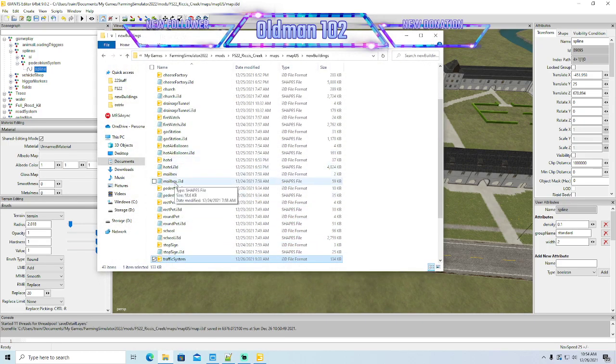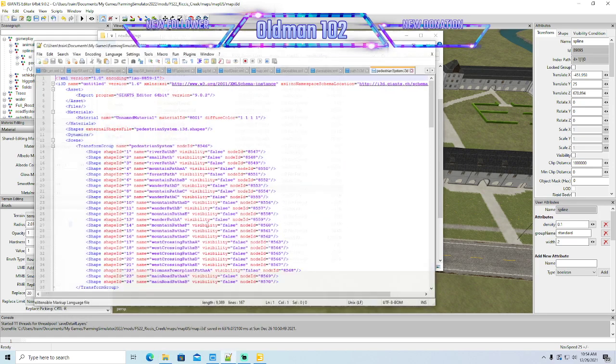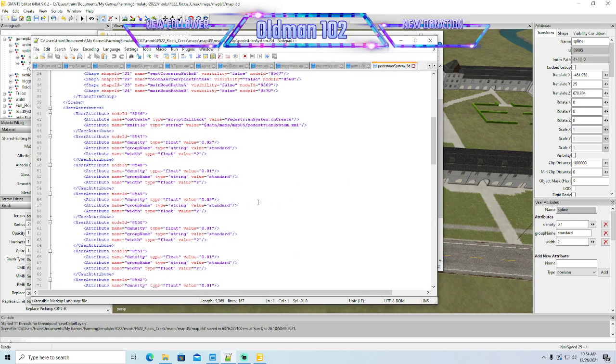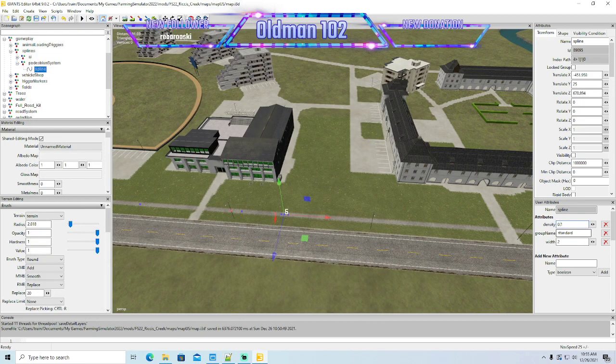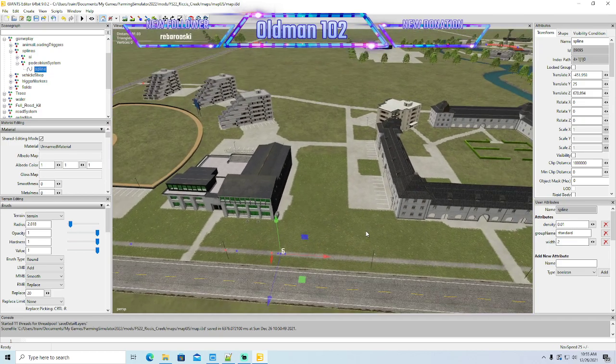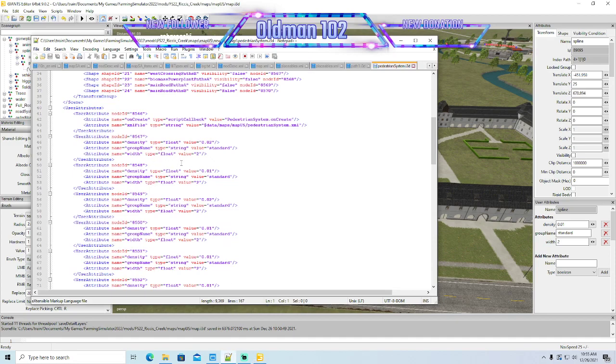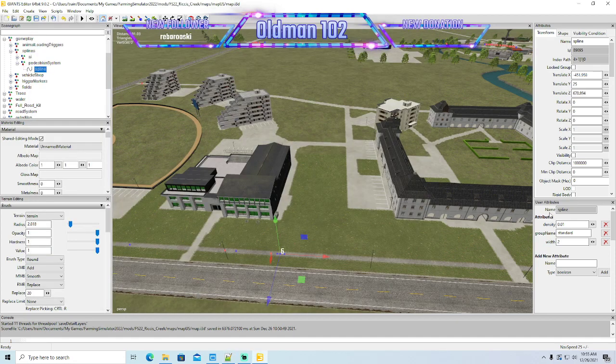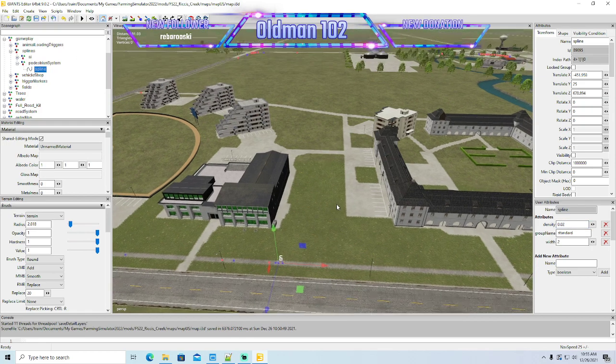Where's my pedestrian spline? What are some of the other densities? Oh, that's why I missed the 0. It should have been 0.01. We'll go back in and take a look at that next time and see if it thinned the people out. So what were some of the other ones? Let's go 0.02. That's what I really meant to do, I think. Let's just take a look at that next time we go in game.